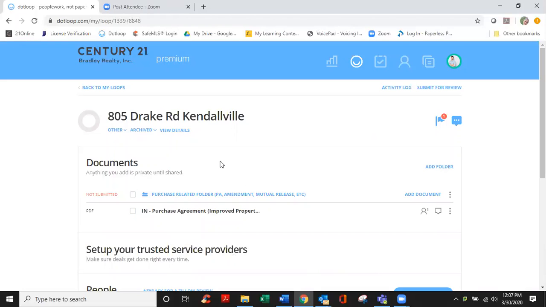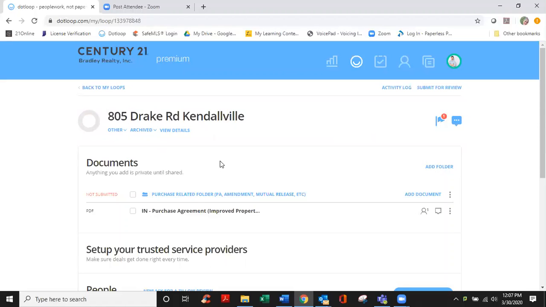So hopefully that helps. Just remember, as the listing agent, you do need to have your listing connected to MLS from the View Details page. And then as the buying agent, when you go to write offers on a property, just make sure if you do see a Dotloop listing come up, select that one and your guys' loops are connected.